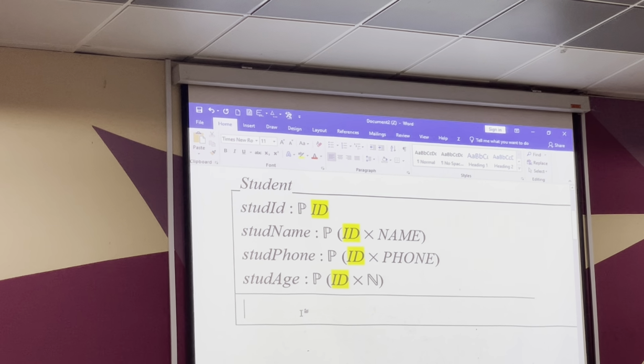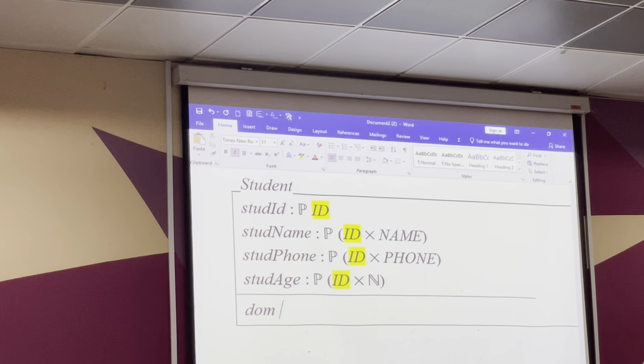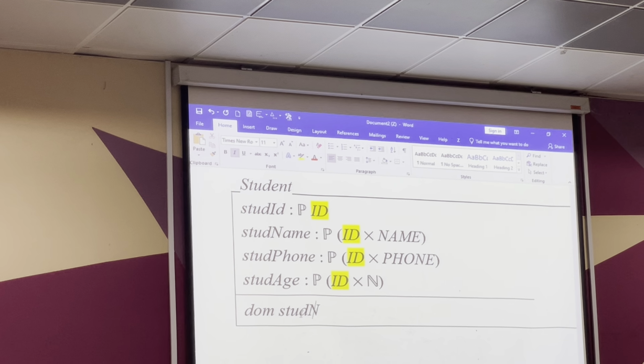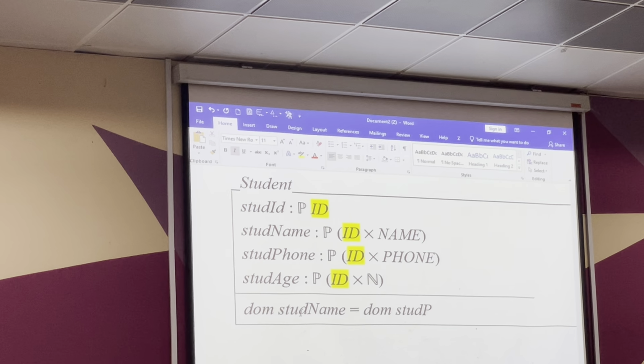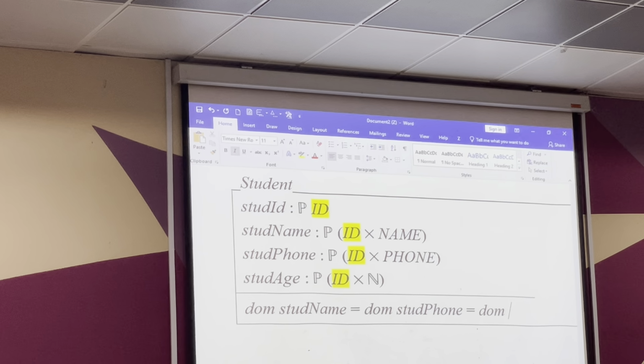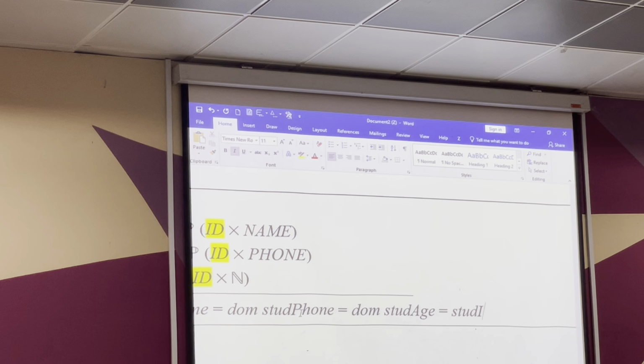So what you will do is you put dom student name equal, you can put subset, no problem, dom student phone equals to dom student age equals to student ID. Okay? Student ID.